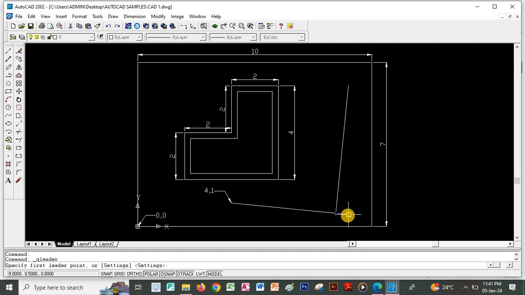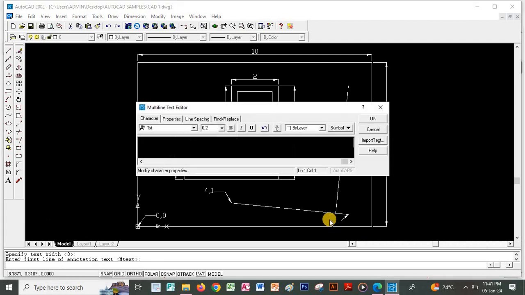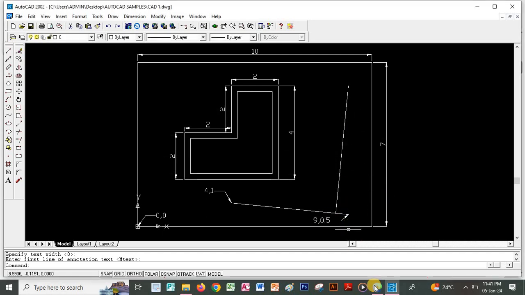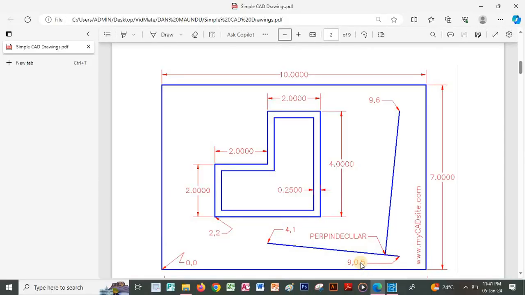and I can press this point here, maybe I can press there and maybe there, you press enter and you press enter again, this should be 9, 0.5, and I press OK. So after that is this one.